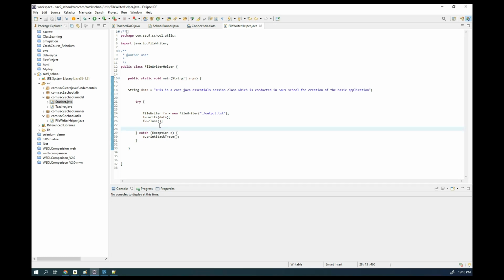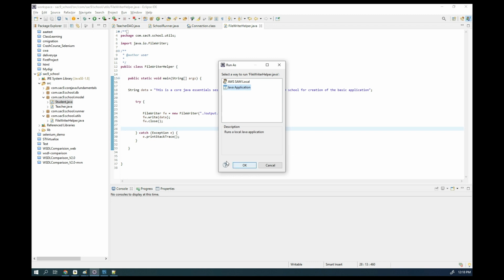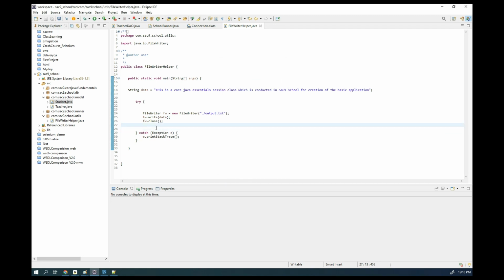Now let's execute this program and check if a file will be created or not. I'll add a print statement here: file write successful.